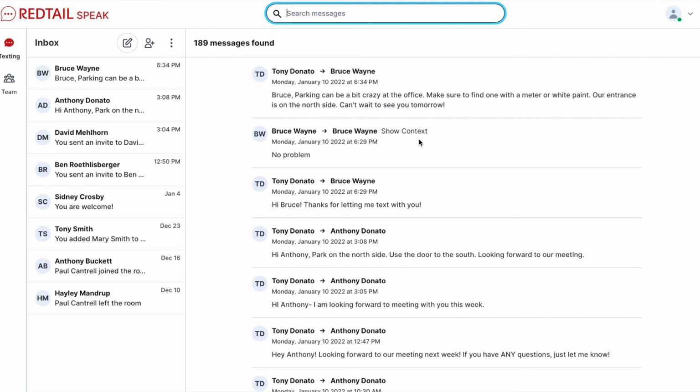You'll also get push notifications on your phone. So when someone sends you a message, if you have the app on your phone, you'll get a little pop-up notification just like when someone sends you a text message. All of this is to make it easy for you as you're on the go to be able to respond to clients' text messages and provide that extra level and that improved client experience.